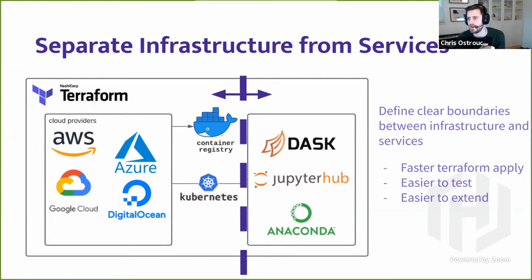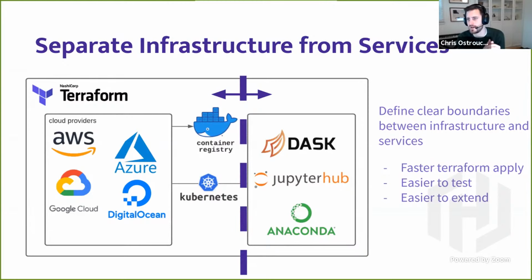So on the left-hand side, we've really just made the assumption that after the cloud infrastructure deployment step, we have a container registry that we can push containers to, and we have a Kubernetes cluster with a load balancer configured. And by just limiting that scope there, we made it a lot easier to add additional cloud providers. In fact, we added Azure, I think last week, in about a day or two. So it made it quite easy to get that working there.